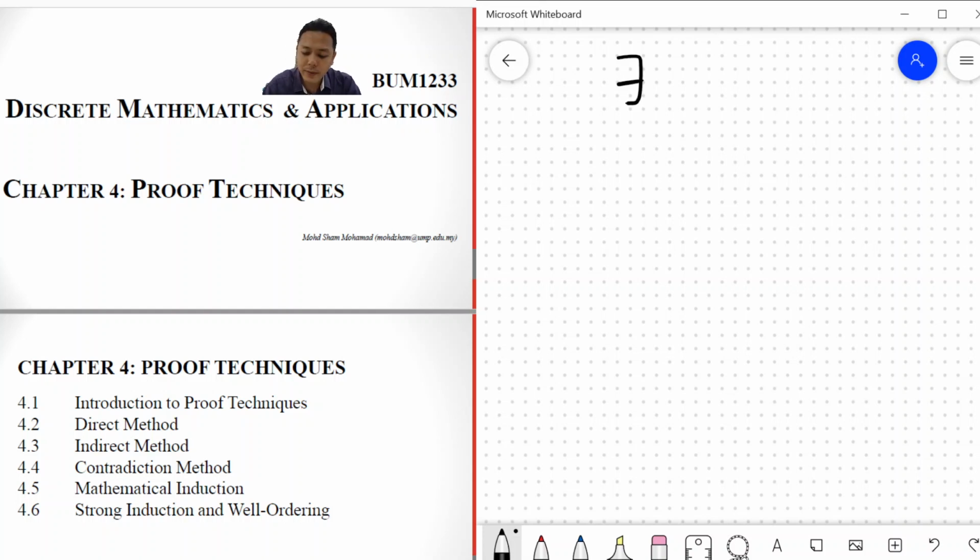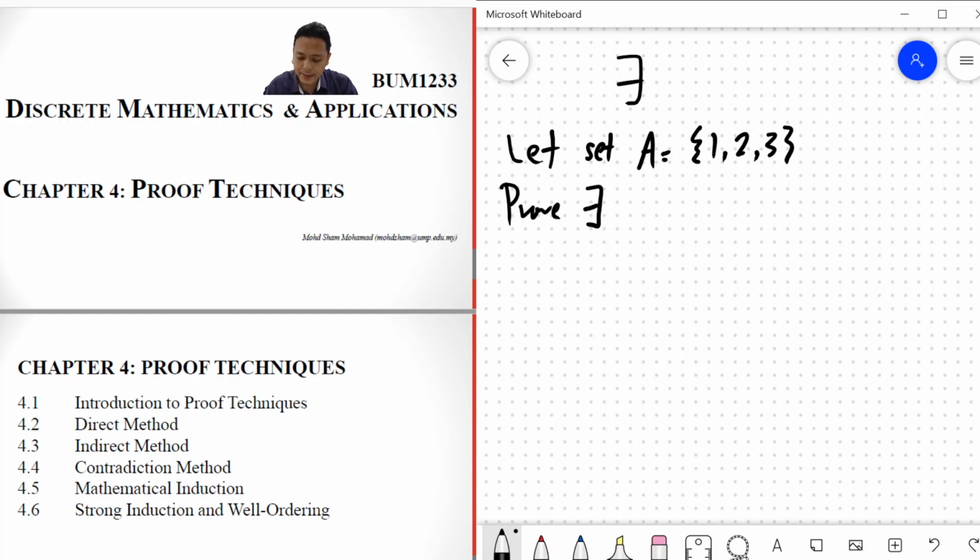I want to prove, for example, let's set A equals {1, 2, 3}. And this time I change the predicate. I need to prove there exists some x in A such that x equals x squared. From the initial table of logic and proving, if we want to show that the existential quantifier is true, you just need to show one example, one true example.